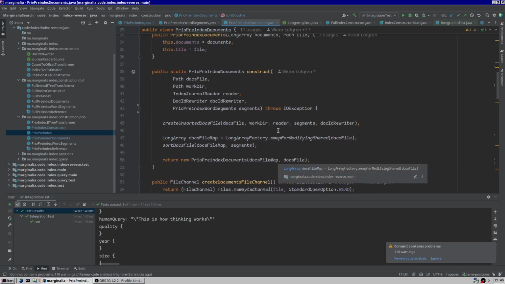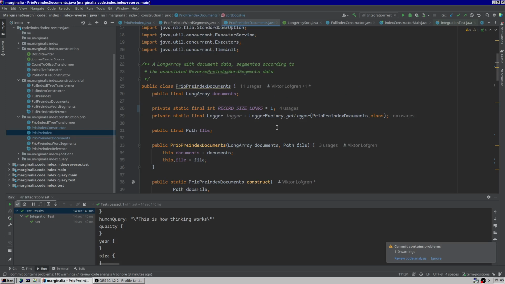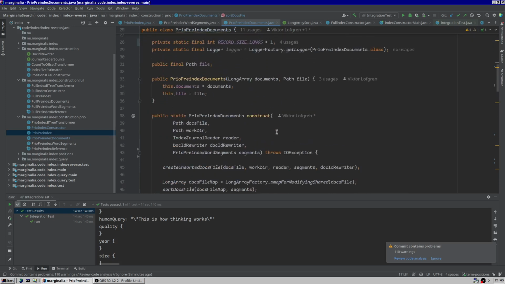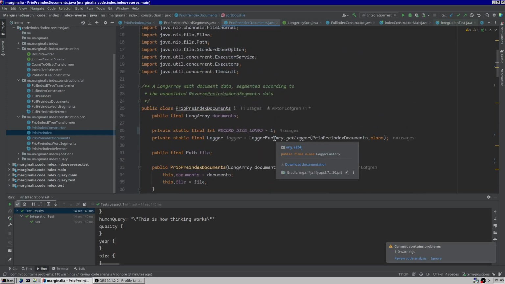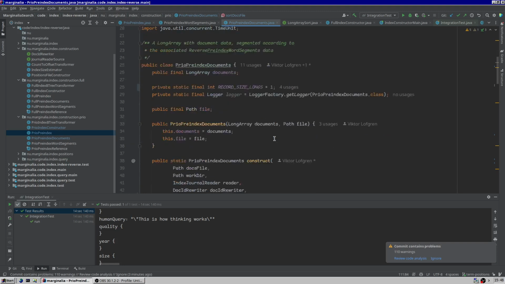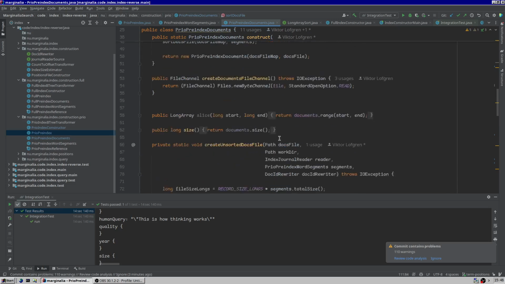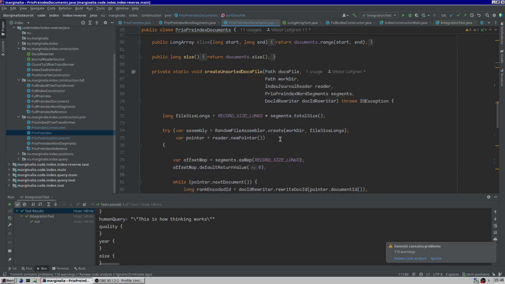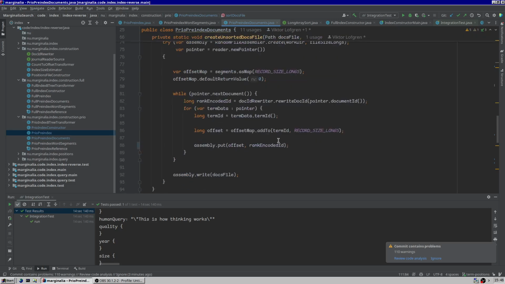So within this class, I think the change should be relatively trivial. This is the class that constructs the pre-indexes, which is this small part of an index that fits within RAM that it's later merged.